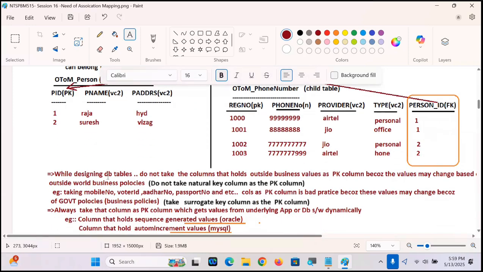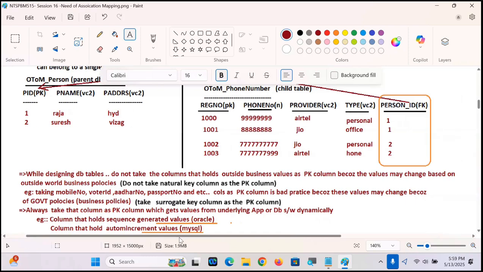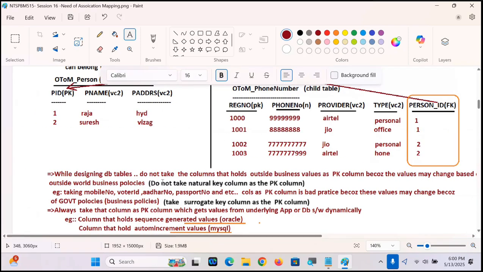While designing a DB table, don't take the column that holds outside business values as the PK column, because the values may change based on outside business world, business policies. Already we discussed it now, boss. Don't take a natural key column as PK column.